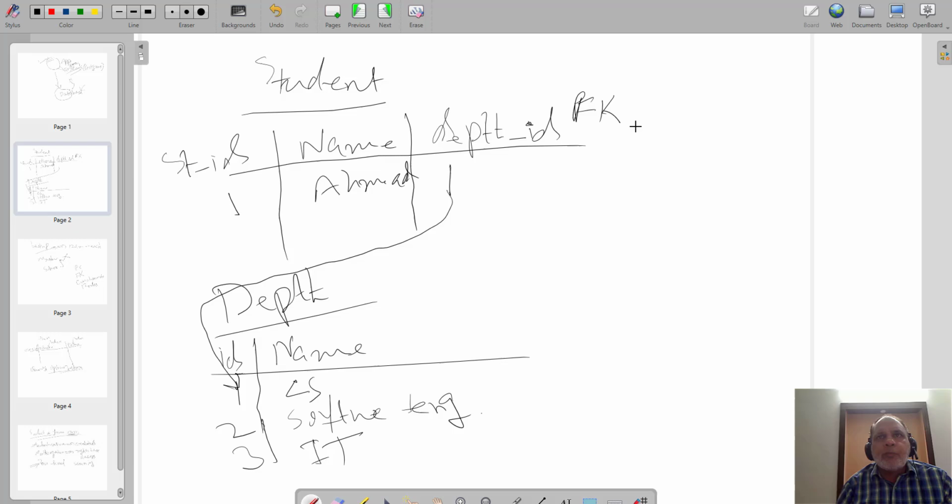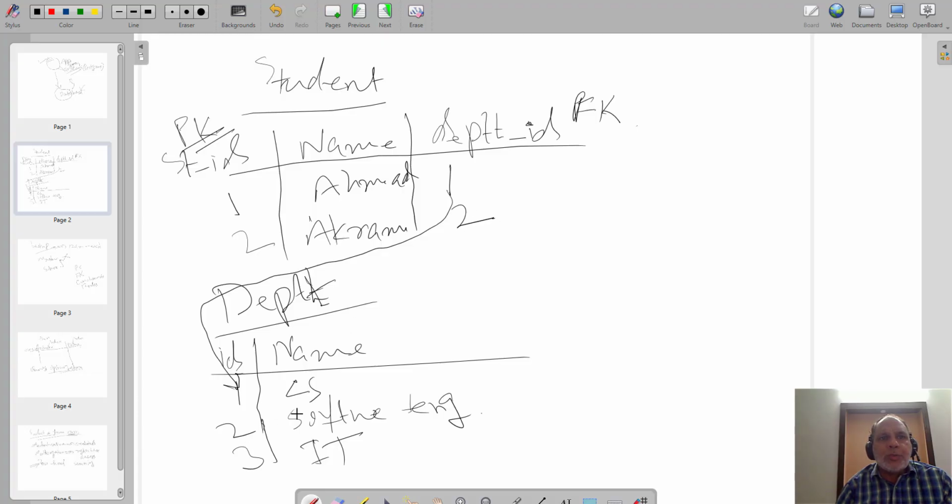foreign key, and this is the primary key, right? So these are the relationships between the student table and the department table. Another example is, for example, Akram, and he belongs to department number 2.